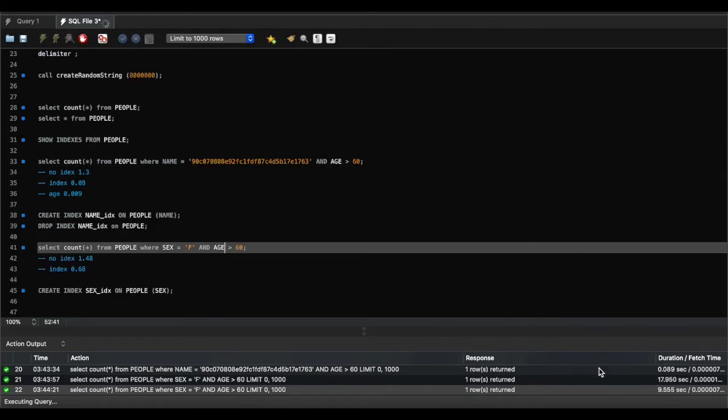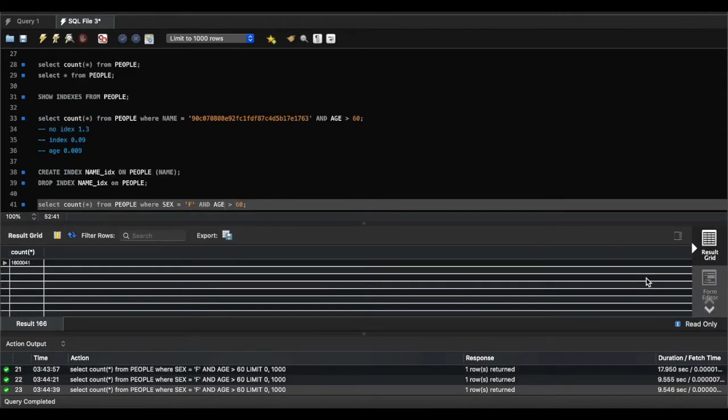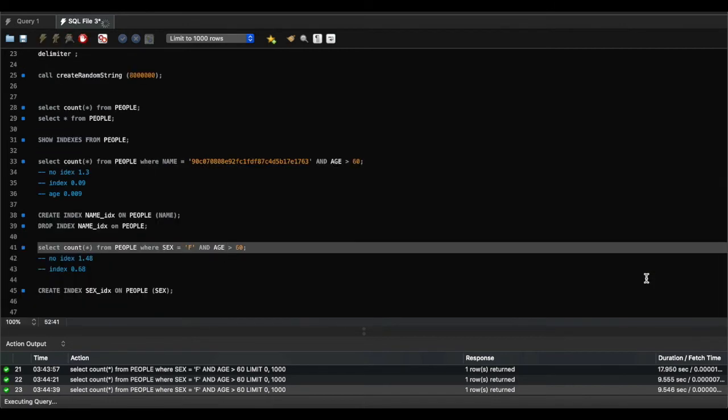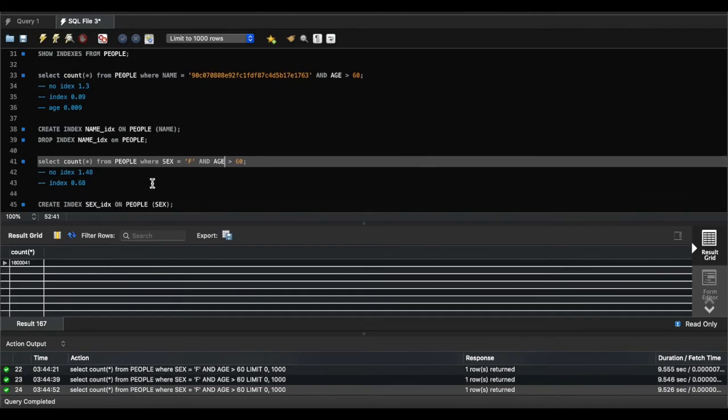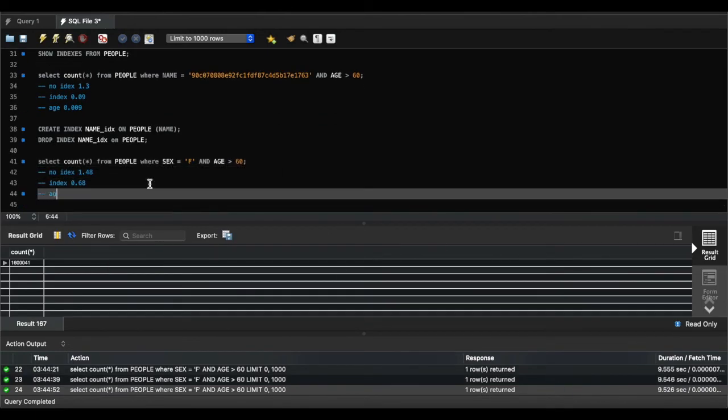I'll run it one more time to get the baseline, because there's a huge variation in this. Everyone should run queries multiple times to get the baseline, because it could be that your system is working more on one particular instance. So it's better to run it at least 3-4 times so you have an accurate baseline number. These last two times it took 9 seconds, which is still drastically more than the no index query, and it's still 9.4 seconds. So I'll put this as 9.5 seconds.